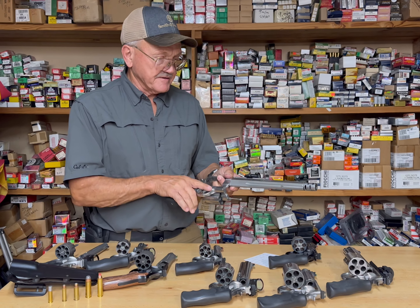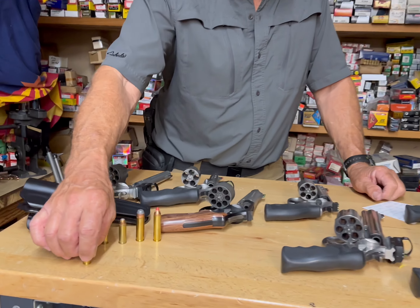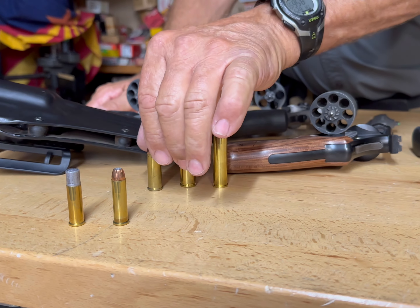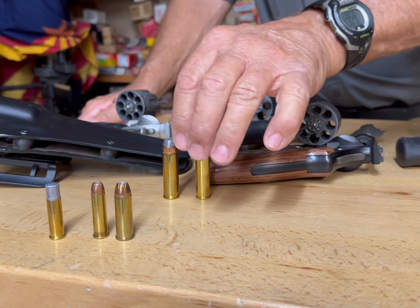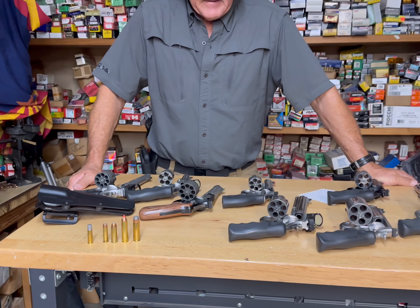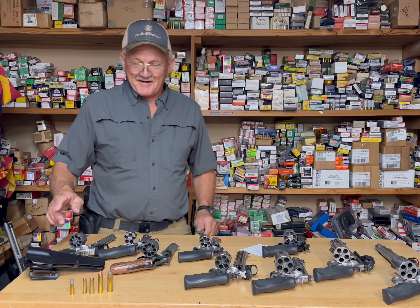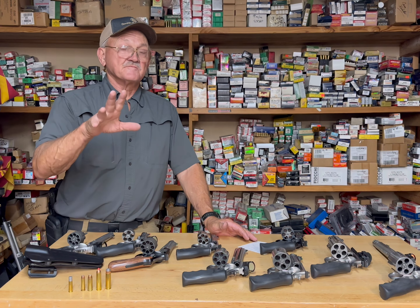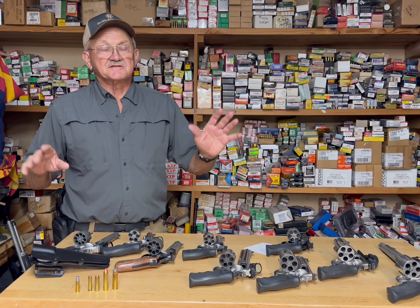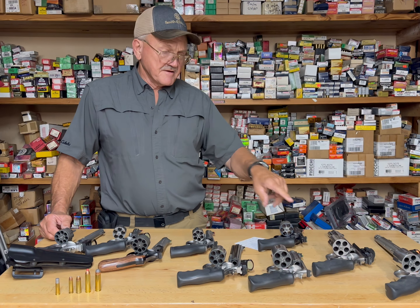There you have it — a brief overview on revolvers and hunting calibers. We have a heavy-loaded .38 Special with a 230-grain bullet, a standard 158-grain .357 Magnum, a 300-grain Hornady XTP, a .460 with a 200-grain bullet, and a Smith & Wesson .500 Magnum with a 500-grain Hornady round. The .460 I think is the best fit. The .44 Mag solves a lot of problems — a friend told me Jim Clark started hunting in Texas and shot 16 deer with 16 shots. Let's go out on the range and shoot some groups with these revolvers.